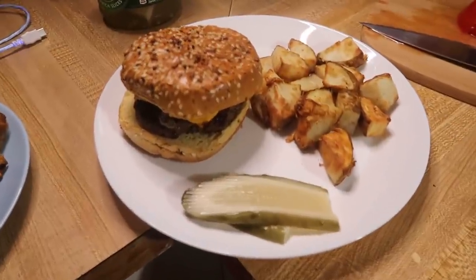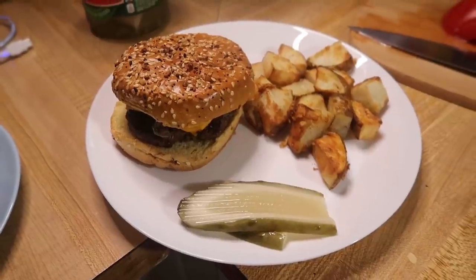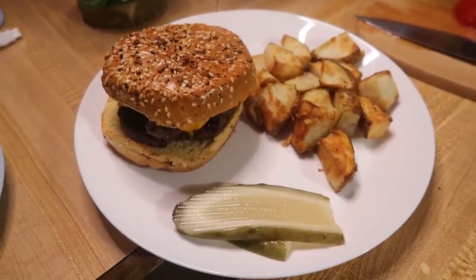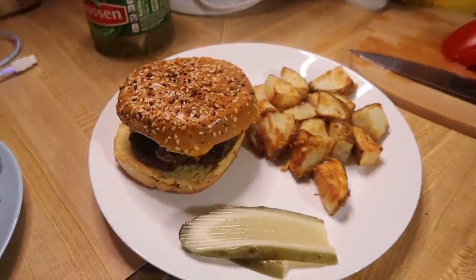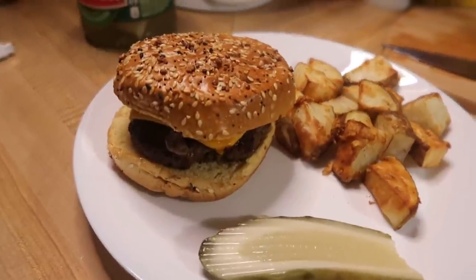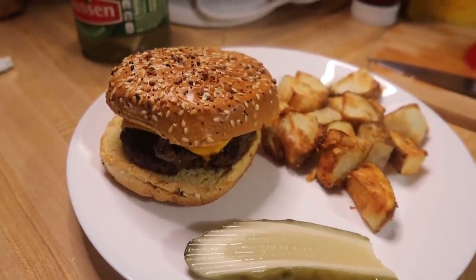Okay, here is our plates. This one is mine. I've got one of those everything brioche buns that I picked up at Aldi the other week. I froze two of them and they froze great. I just pulled those out this morning and let them thaw on the counter. And then I did cut up tomato and I've got lettuce, but I decided I just wanted like a simple cheeseburger. So I've just got the burger, the 10-year-old sharp cheddar, and some ketchup and mustard.